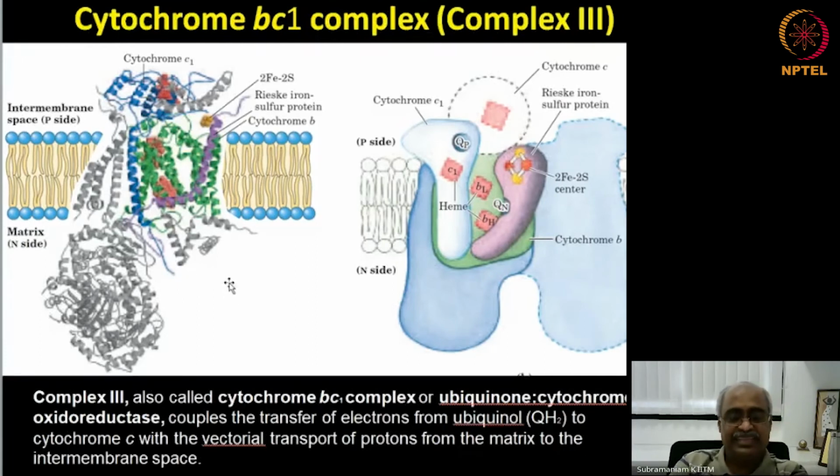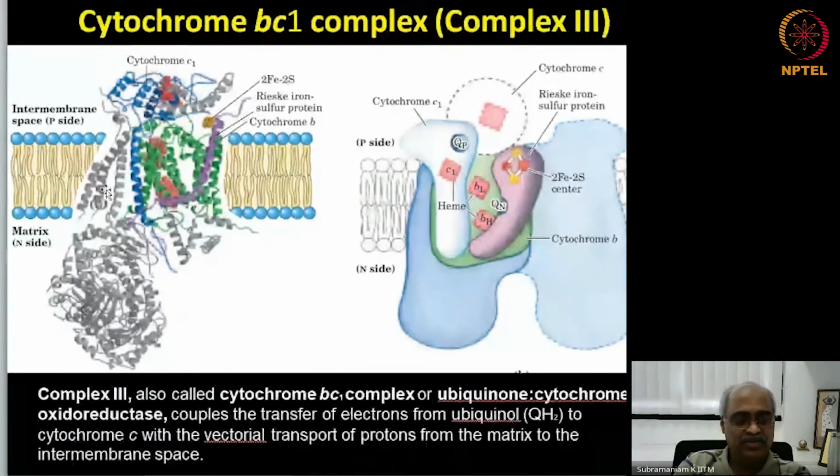This contains 60 polypeptide chains, and we are not going to look at anything other than these colored ones. That's the business part of it, meaning these are the ones directly involved in electron flow. So we are not going to talk about these gray colored ones. And this whole structure is a monomer of this complex. Do not get confused: this monomer is not synonymous with a single polypeptide. This is a multi-polypeptide complex which exists in two such units. And this is the structure of one of them.